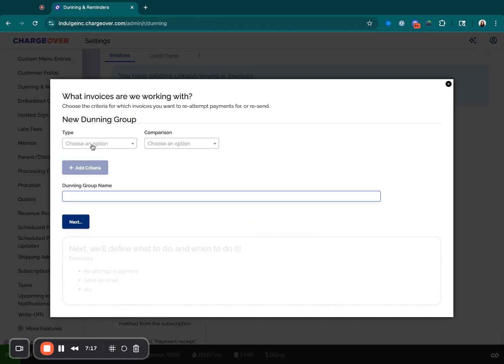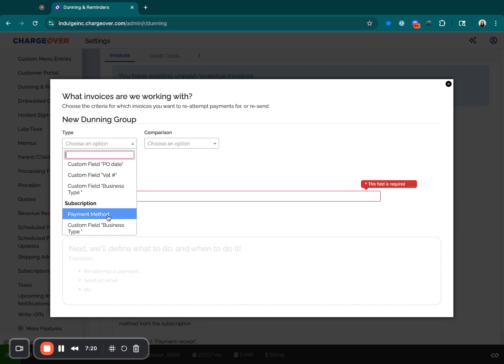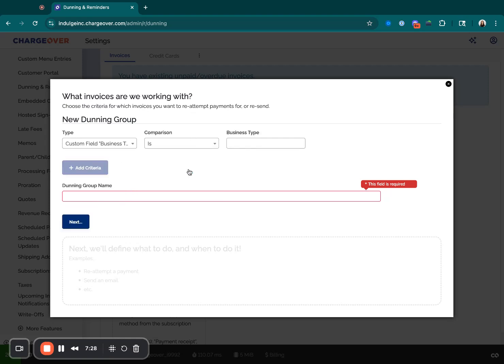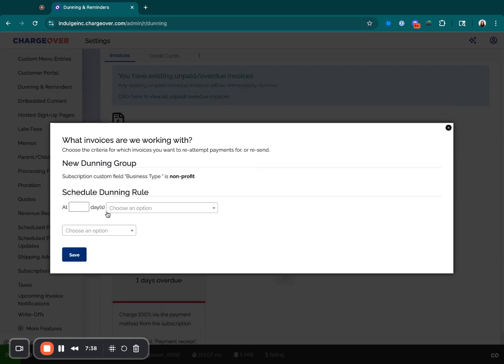Second dunning group, with the custom field. I'm going to go here. My custom field should be listed underneath the object that they're referring to. And I'm just going to type nonprofit. And then for the dunning group name, I'm just going to call it... Well, I don't know what it's called, but we'll see in a second.